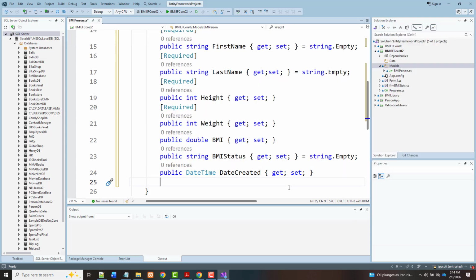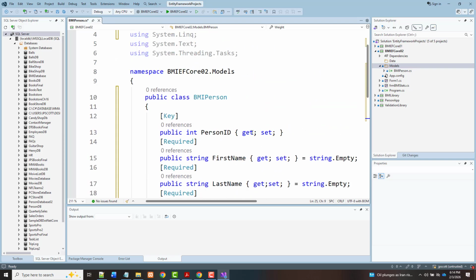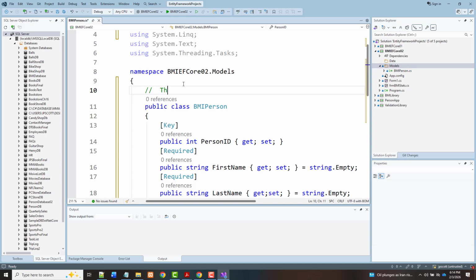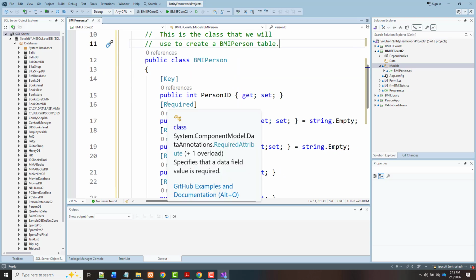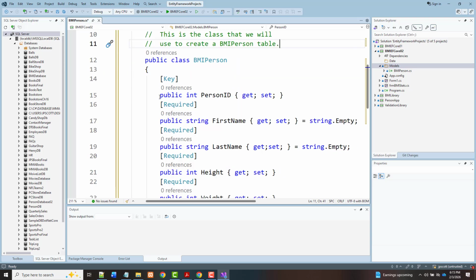So what we've done here is this is a class. This is the class that we will use to create a BMI person table. All right. So when you look at it, there's an ID. We didn't have that.